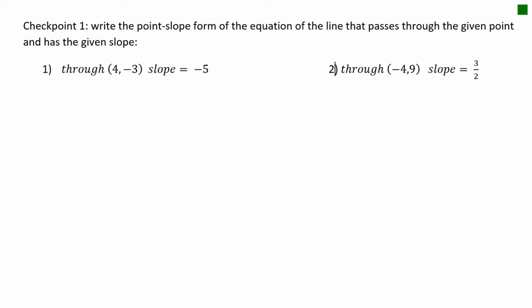Okay, checkpoint 1: write the point slope form of the equation of the line that passes through the given point and has the given slope. I'm going to give you some hints. x1, y1, y minus y1, whoops, that's a funny looking one, isn't it? Equals m times x minus x1. Oh well, I wrote it down, I can't say it. Write it down, do it, pause, talk to you in a minute.